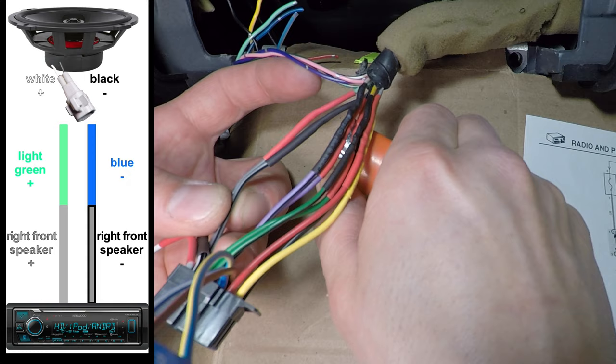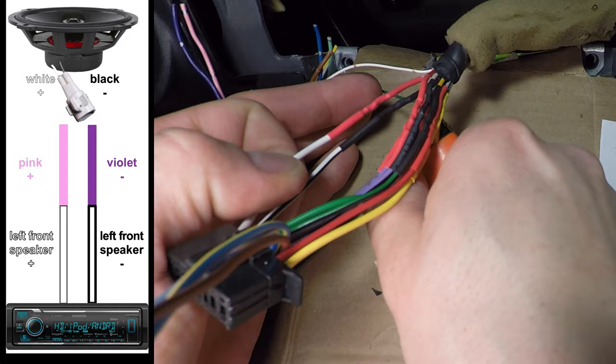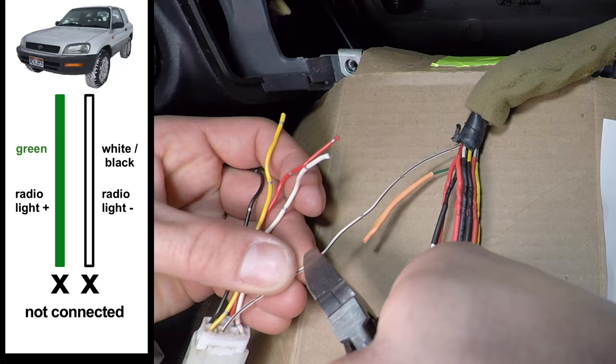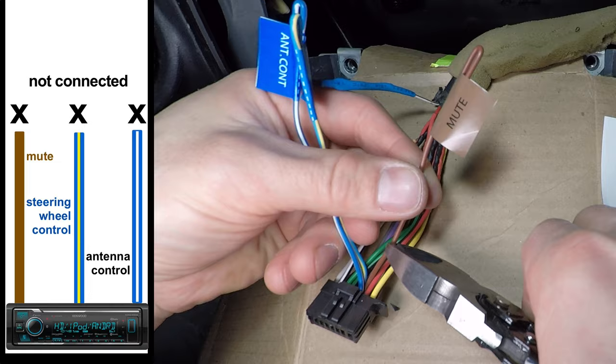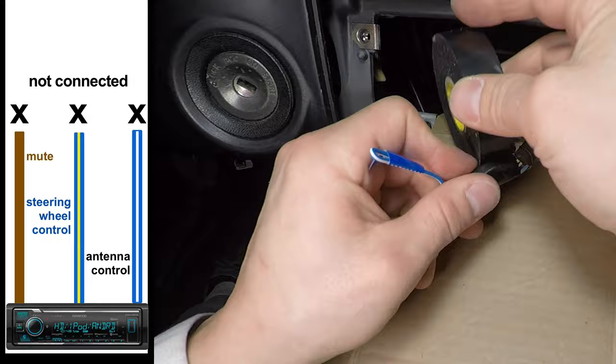The left rear speaker has white wires. White with a stripe goes to violet or dark purple color, and the solid white wire connects to the pink wire. The two extra wires are illumination, positive and negative. This radio doesn't need a light wire. I don't need the mute wire on the radio, and my RAV4 doesn't have steering wheel buttons. I might use the antenna control wire for an amplifier later, so I'll leave it out.